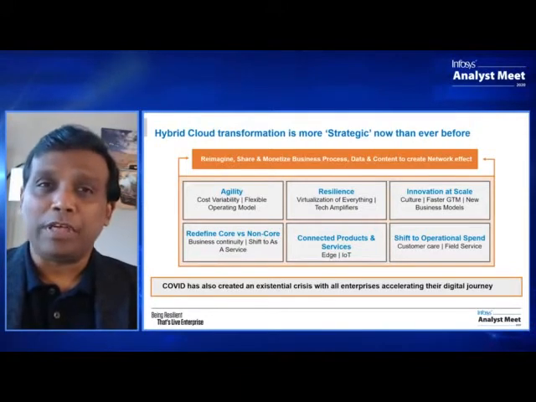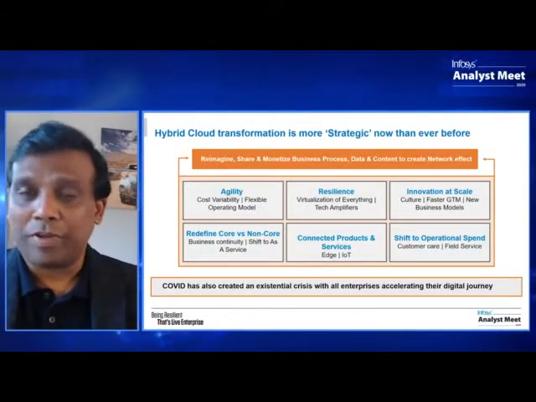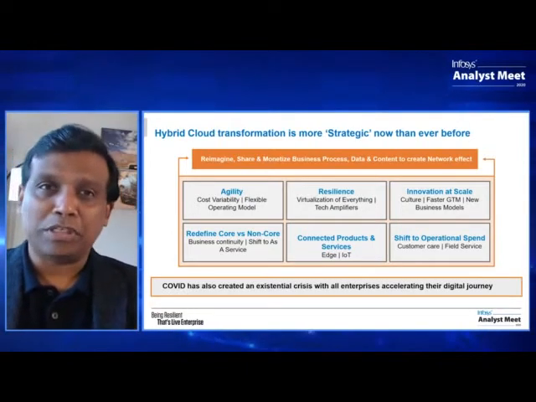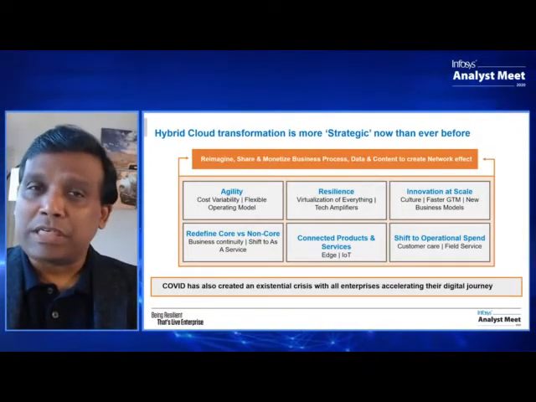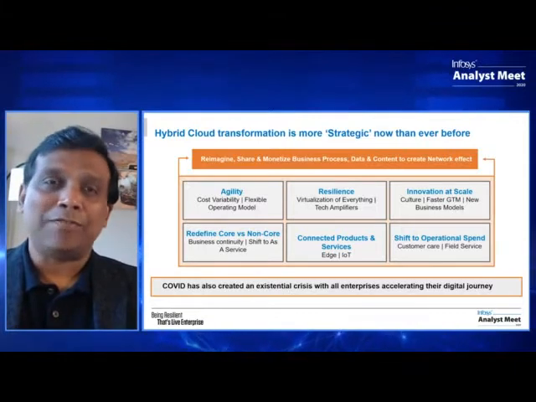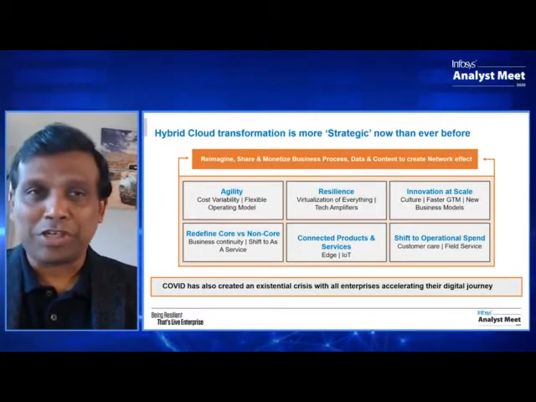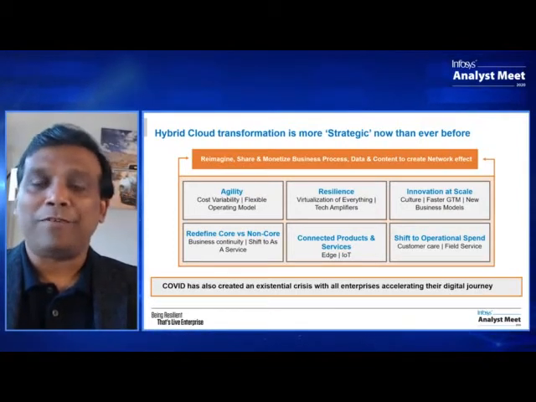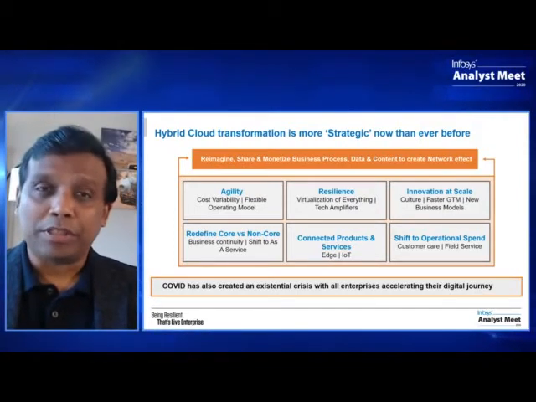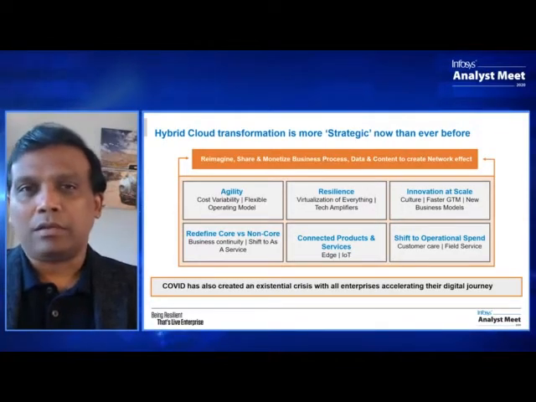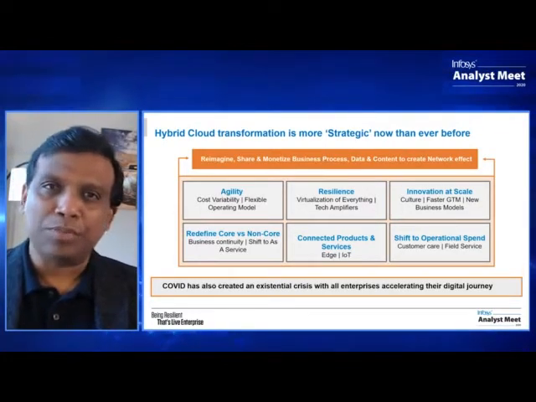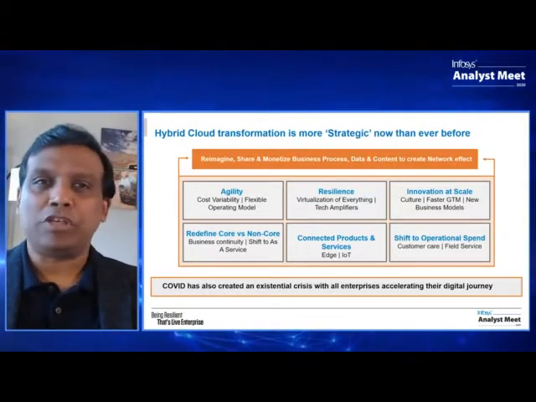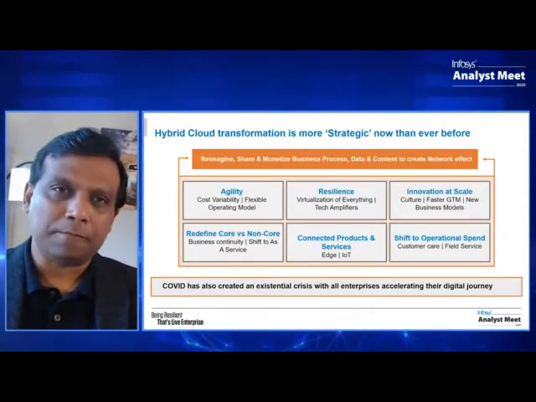Initially, the cloud was leveraged for agility so that you could create cost variability. You could step up and step down as and when you need the business and operating models. Thereafter, as digitally native companies used it for innovation at scale, building innovation infrastructure, the cloud manifested into multiple purposes. In the times we're all living in, where resilience is very important, business continuity is very important, the cloud almost straddles from agility, innovation to resilience.